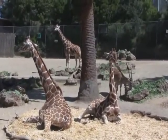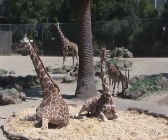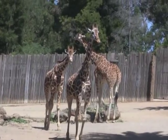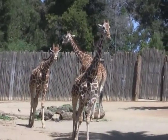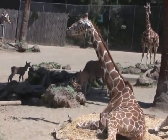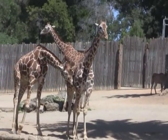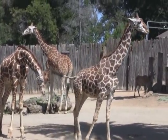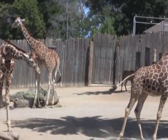Being a giraffe keeper is a fantastic job. It's super fun, but it's also a really hard job with a lot of physical labor. Big animals need big things, so we spend a lot of time and a lot of effort moving big, heavy bags of feed that can be 50 to 75 pounds each, moving bales of straw and alfalfa and grass hay that can be between 100 and 150 pounds apiece, and we also spend time moving big tree branches because we want to give giraffes the most natural food possible.